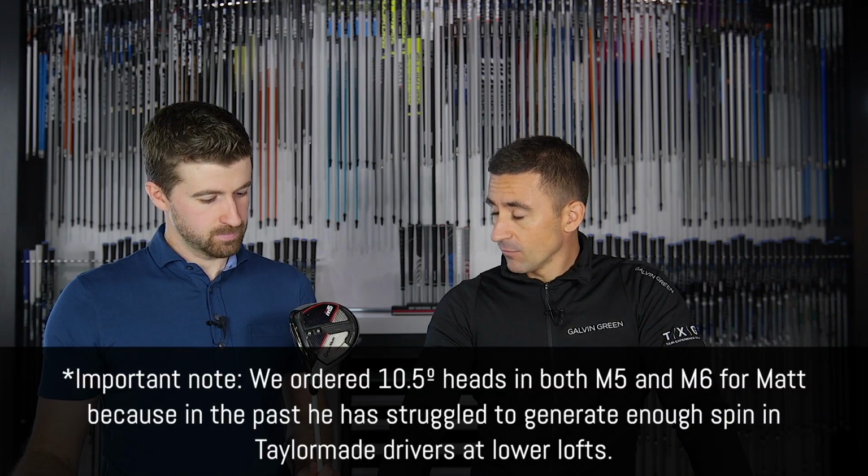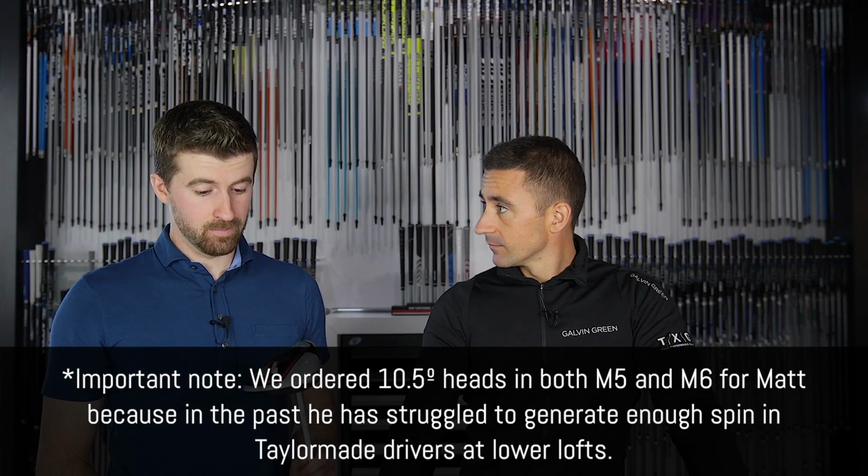Let's say I had come in and told you I wanted a Taylormade driver. Likely you would proceed with the fitting on the M5 for me, with the adjustability and the slightly lower spin. Yeah, interesting for you. Both today were similar in flight. They really were. I never thought we'd be taking a Taylormade driver and trying to give you spin reduction. It's rare, yeah. Very rare.